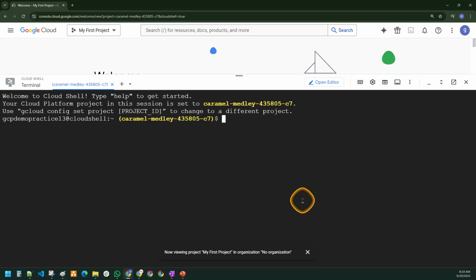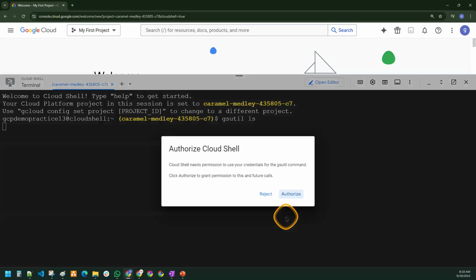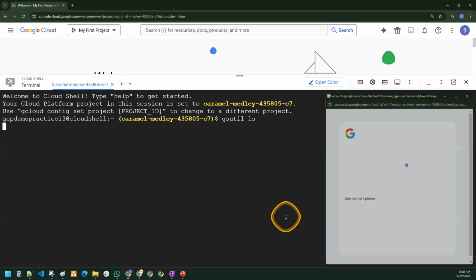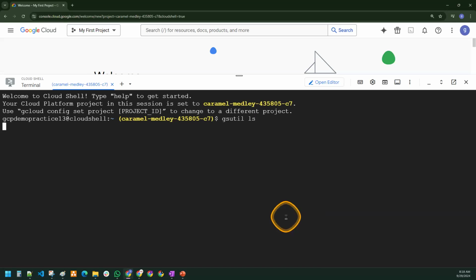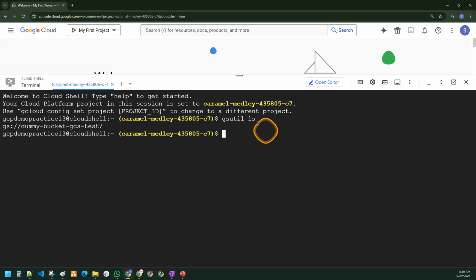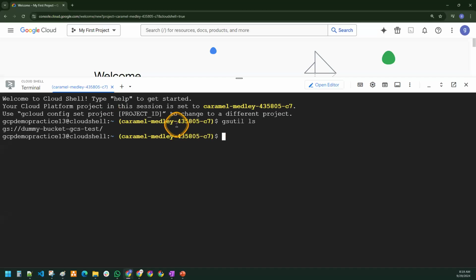So here it is, guys. If you wanted to do any of this, for example, I wanted to interact with Cloud Storage, you issue a command called gsutil ls. The specific commands will be covered in our upcoming sessions. I am going to tell you how we can learn these commands. I forgot to tell you, we are going to cover the Linux basics. There I am going to tell you about all of these commands so that you will get comfortable with the commands also. So Linux basics are covered there. So this is your Cloud Shell terminal, guys.